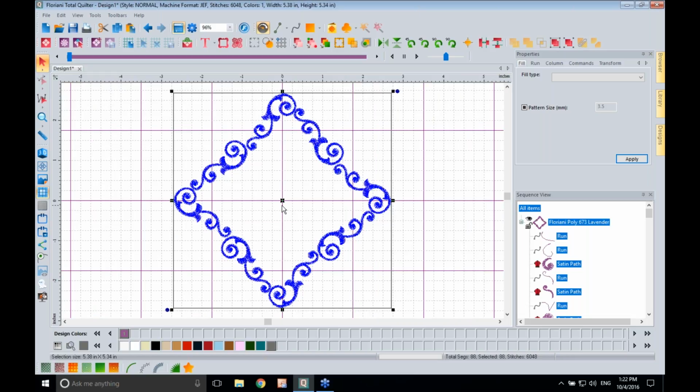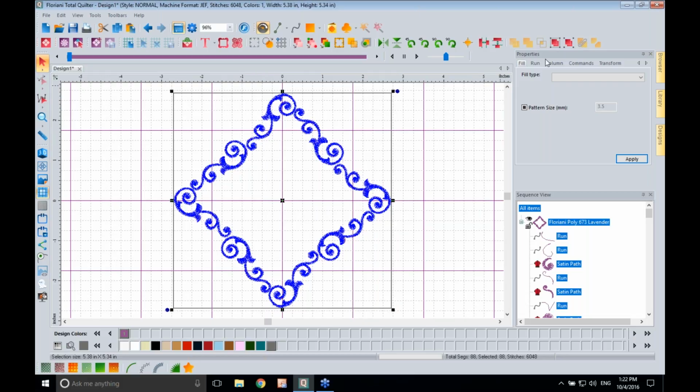So now what we need to do, we need to create our center flower piece. And to do that, we're going to use just a little piece of this design to create the flower. And that means that the flower is going to be thematically related to this. To do that, we need to do some ungrouping. So we need to ungroup this whole thing because we're going to grab just a little piece from out of here.